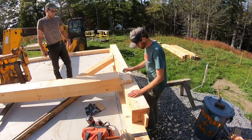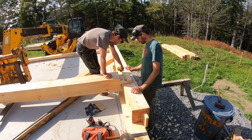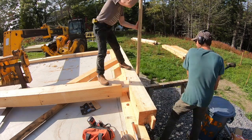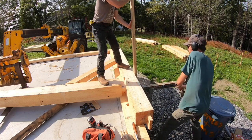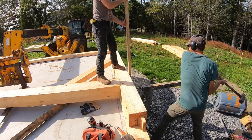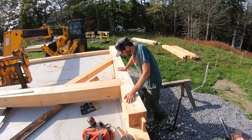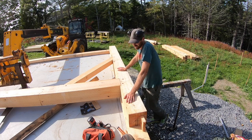How are we looking? You got a tape? That one looks good. Yep. 60. Okay, so you got to lower yours? Alright. One more. Good. 18 feet to 16. That's the 16th right there.